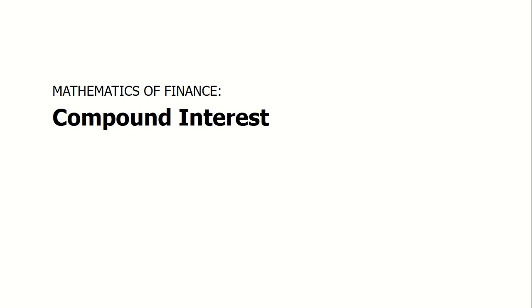We computed interest using the simple interest formula: I equals P times R times T. I is the interest incurred, P is the principal or the amount that you borrowed, R is the interest rate, and finally T is the interest period or the amount of time before you are asked to pay for the loan.